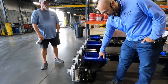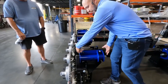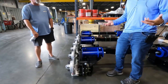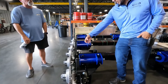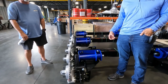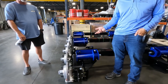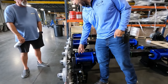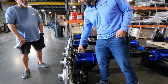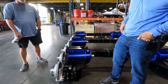You just pack it full of grease at the grease zerk until it bleeds out both sides, and then you know it's full, because it's not an airtight system, and that's a steel beam running right through the middle of there, the journal bar. You want to put the grease in there to keep it from rusting. If the grease ends up not being in there enough, then that potentially could affect the bearings or the bushings in there.